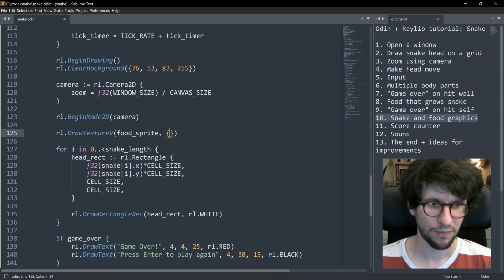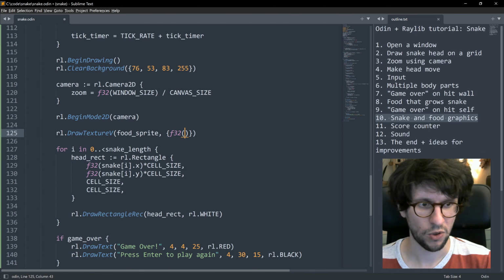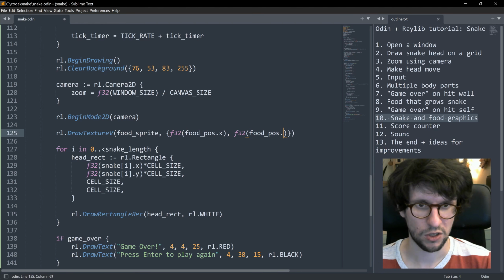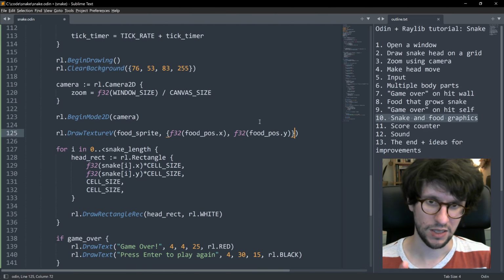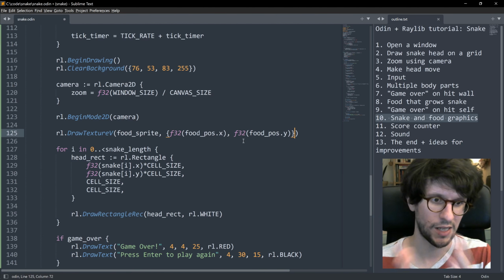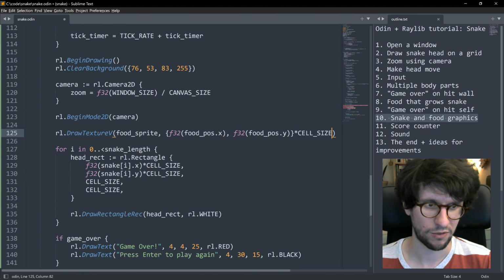We just take two curly braces like this, and this will initialize that vector 2 with whatever we put in here, and we will need to convert the food position.x and then the y as well, food position.y. And also, since this is just 0, 1, 2, it doesn't take the cell size into account. We need to multiply by cell size afterwards there.